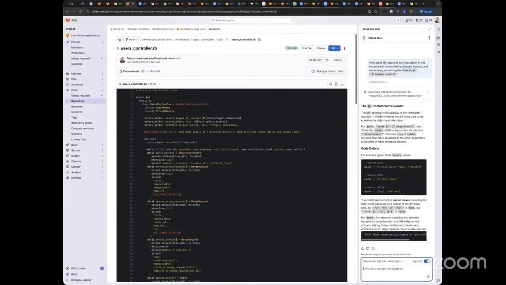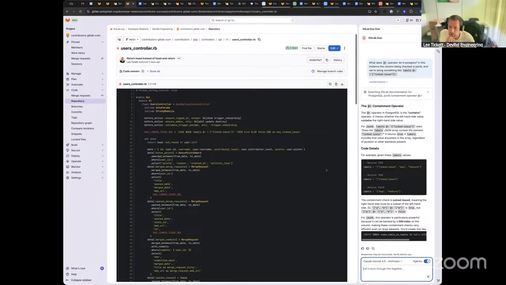Okay, so this operator, the contains operator, that makes sense. It checks whether the left-hand side value contains the right-hand side value. So does the labels JSON array contain the element linked issue? Returns true or false. Okay, cool. The containment check is subset based, meaning the right-hand side must be a subset of the left-hand side.